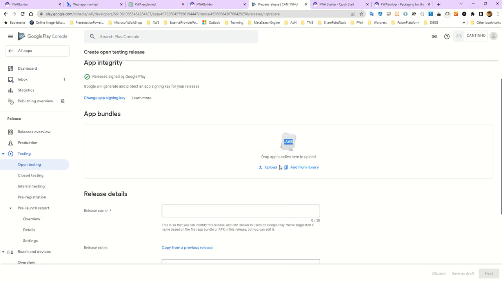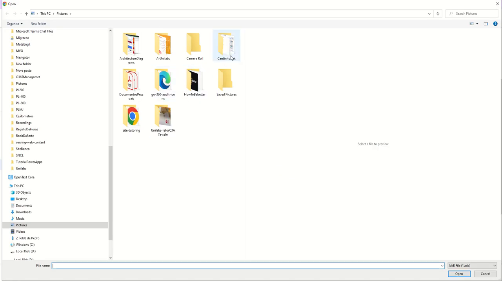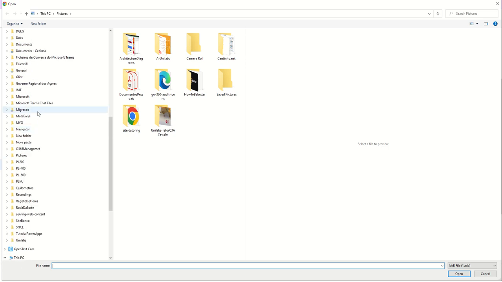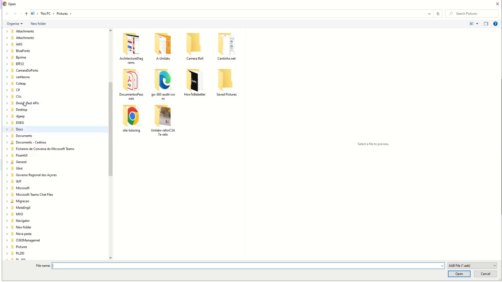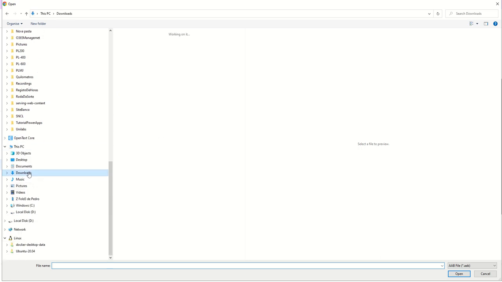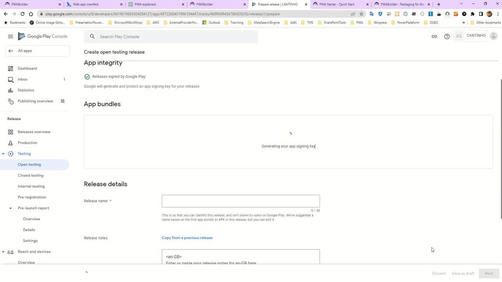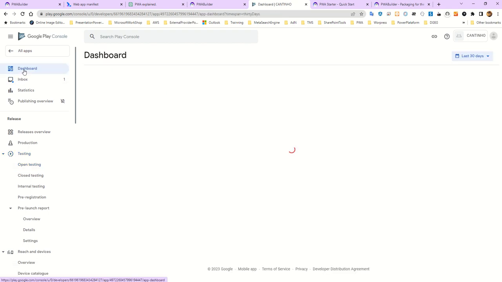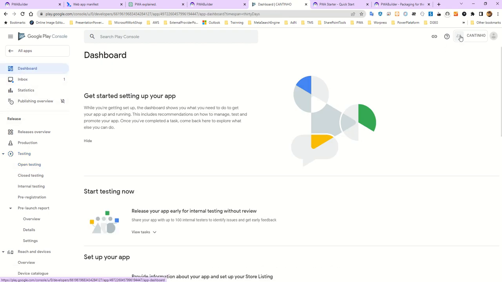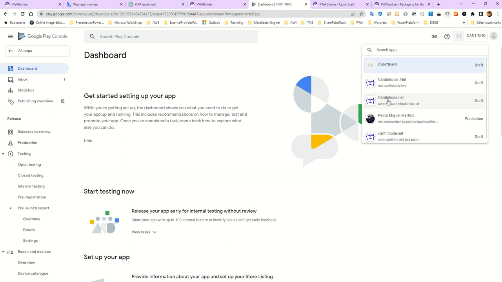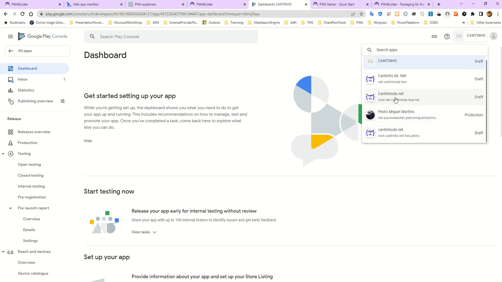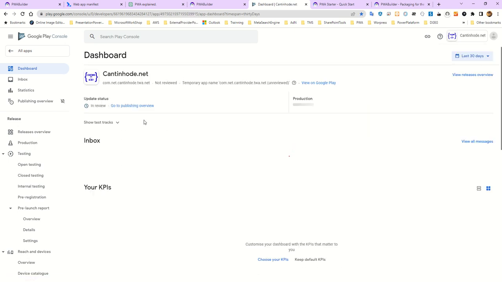If I go here, I show you we have this file, and we can put it there. That file is our progressive web app to be shipped in our store. For example, I go here, you see it, and I put it up here. I have one, so I will receive an error, but I can show you that. If I go to my apps, I have, for example, this one, and this is my app.